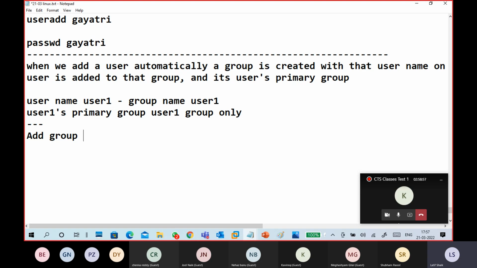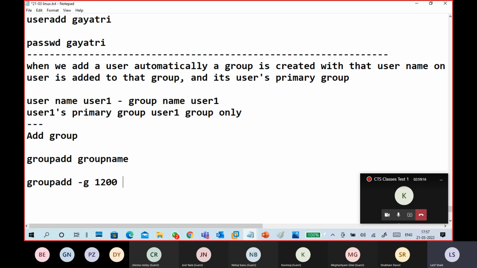Add group. How to add a group is groupadd, and give the group name. If you want to add a group with a certain group ID, like a GID, you can give that too.